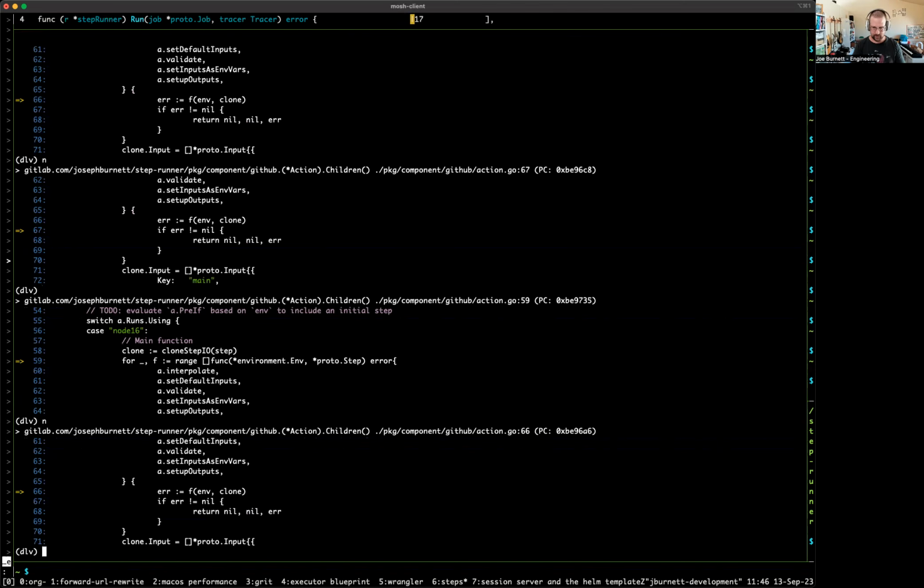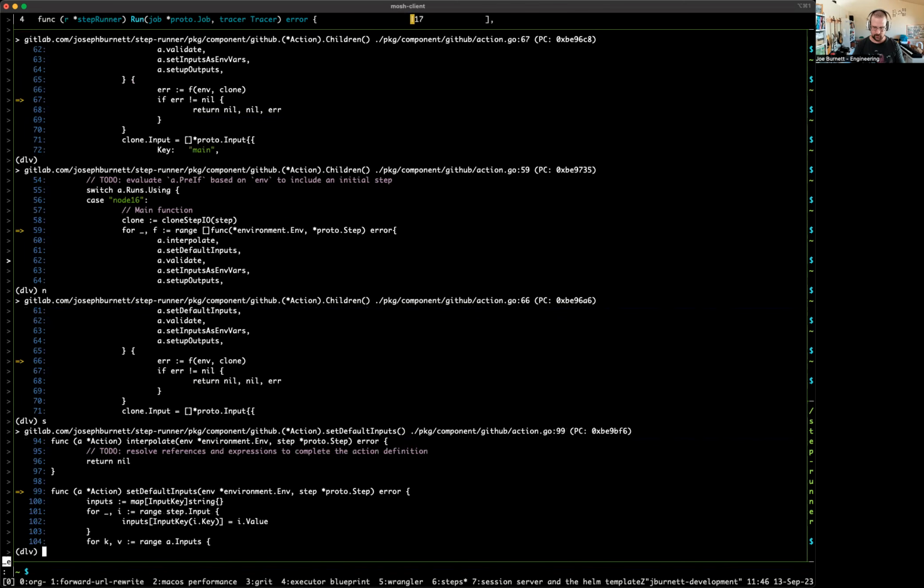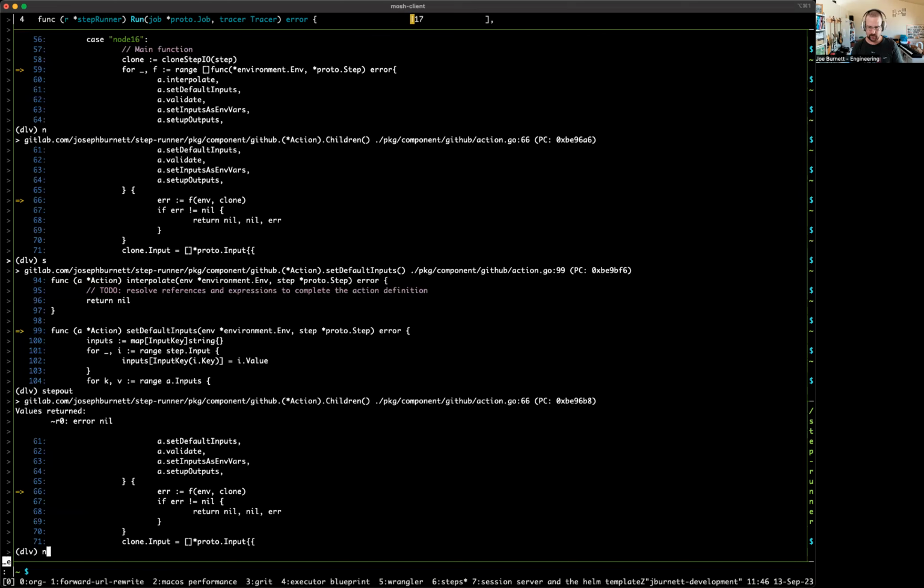We do that, and then we need to provide some default inputs. Remember how that action definition had defaults for some of them? The expectation is that we set all of those. The engine's not going to. The engine just needs the inputs that it does. The code doesn't even have those defaults. They're only defined once in that action.yaml. So the caller is responsible for setting those defaults. So we don't really need to see that.